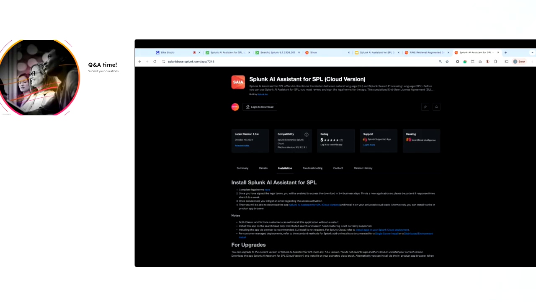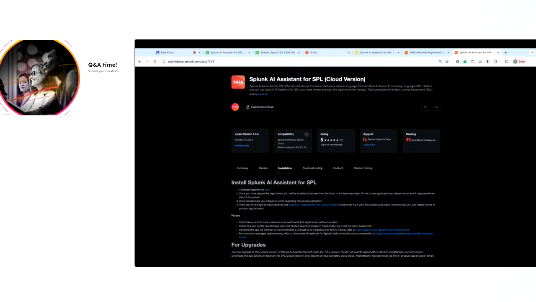So one of the things I didn't mention here is that for the AI assistant for SPL, all of the inference being done is actually being done in Splunk Cloud Services, not within your environment. So some people are concerned about the impact to SVC utilization or something like that. There is no impact to SVC utilization because all that's running on Splunk Cloud Services. So what we have to do on our side is build that connective tissue to the back-end Splunk Cloud Services from your cloud environment.